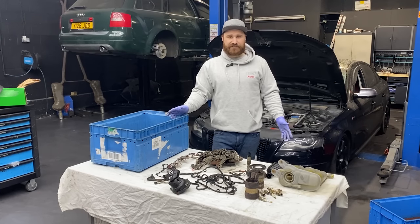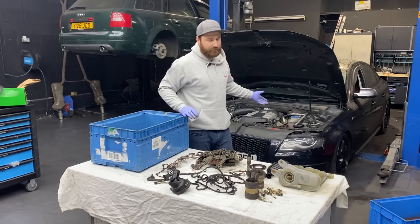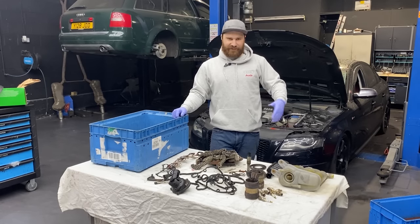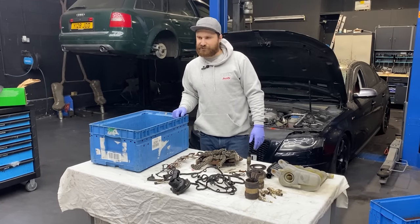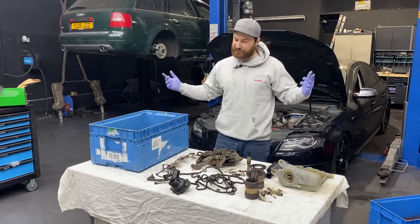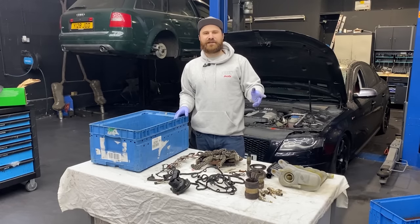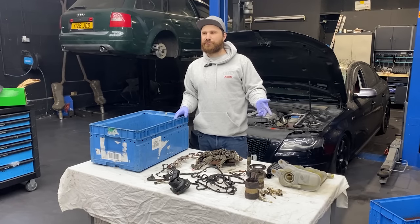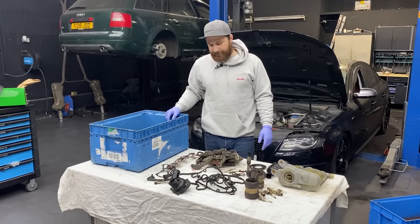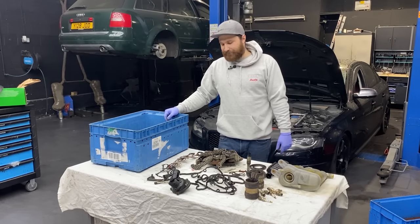Also, as you can see, one car went and another car went on the ramp straight away, so we're quite busy with these jobs. Probably you're asking, like any other customer who's coming here and saw our YouTube videos when he walked through the doors, why are these two cars still on the ramp? I'm really hoping there will be a video out very soon. Why are this C5 S and RS6 stuck on the ramp? But we'll get to that later.